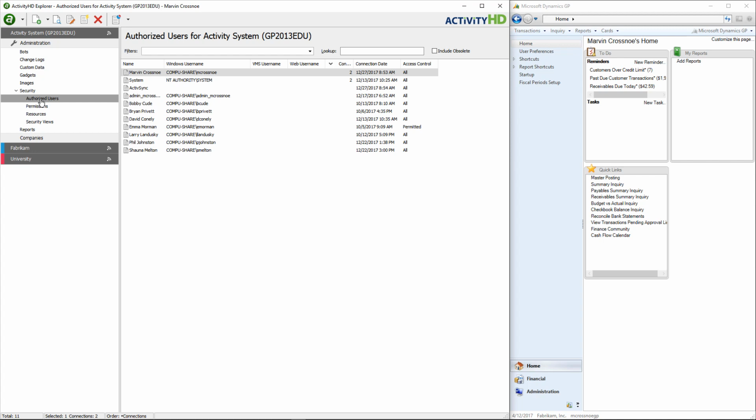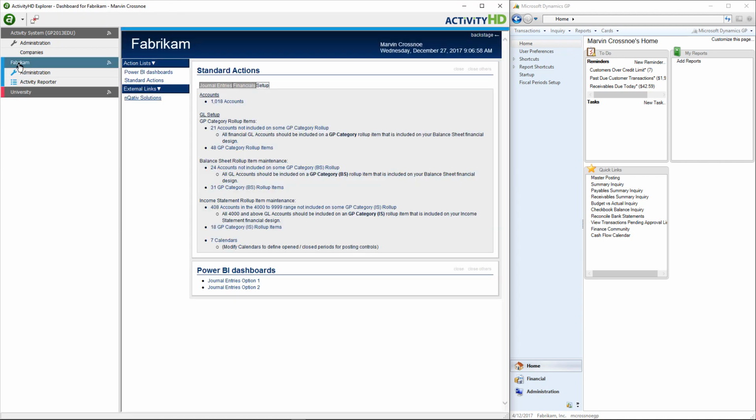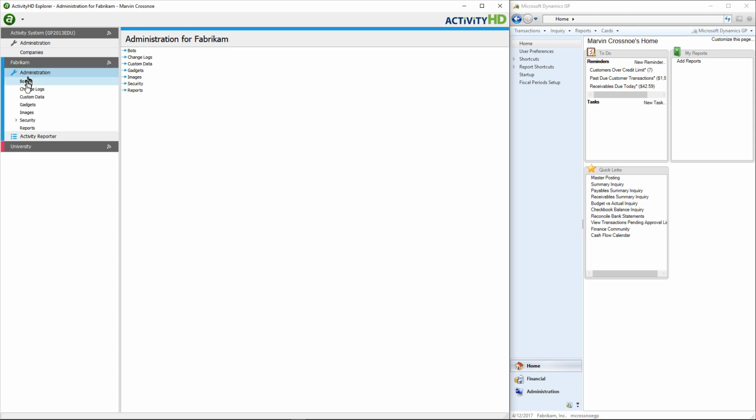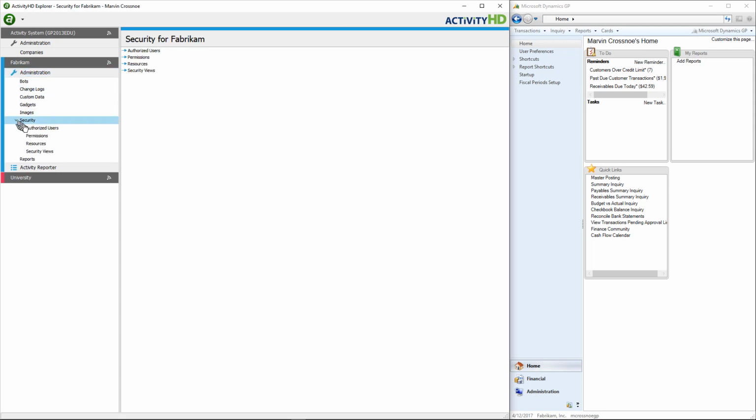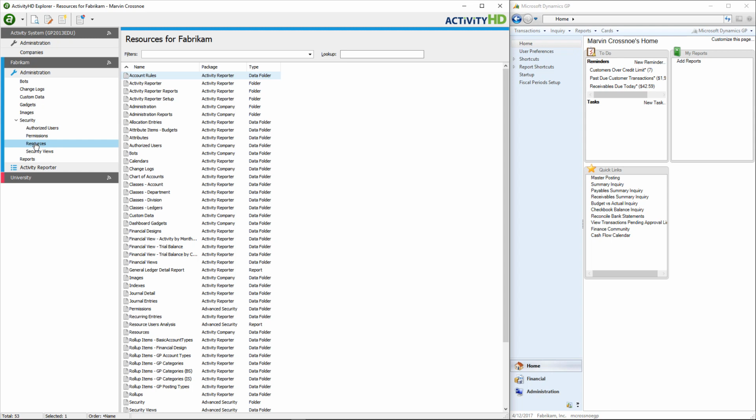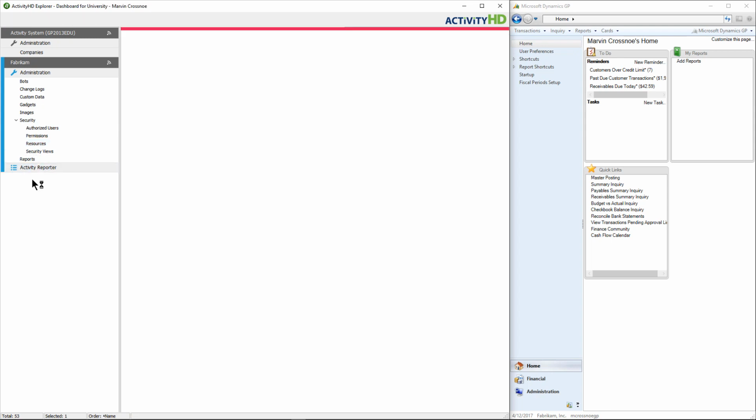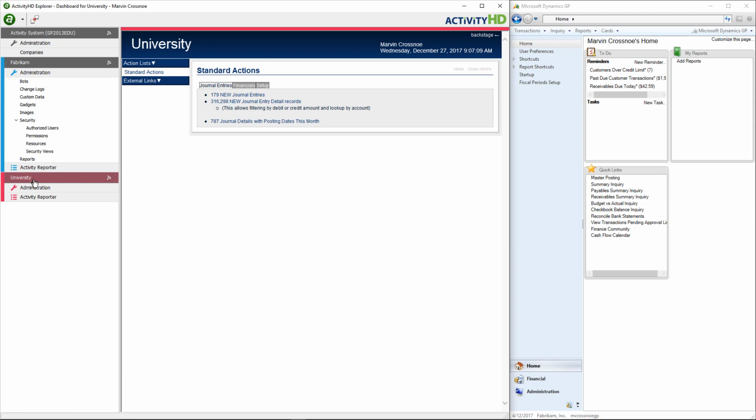Each ActivReporter user is authenticated by the Microsoft Windows Active Directory, and no secondary login is required to access and use the application. Each of the company panels contains an administration area, where access rights to specific data elements of the company are defined. Companies are distinguished by color. Fabricam is associated with blue, and University with red.